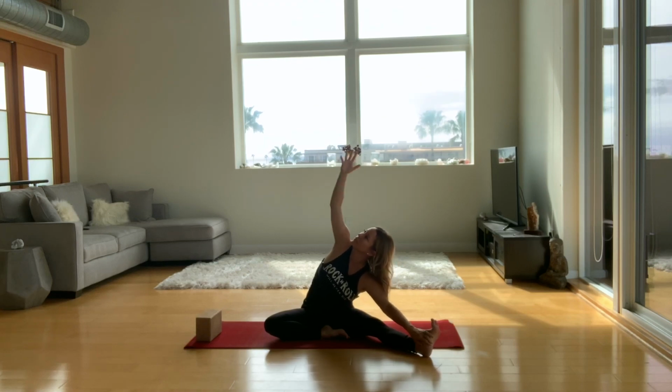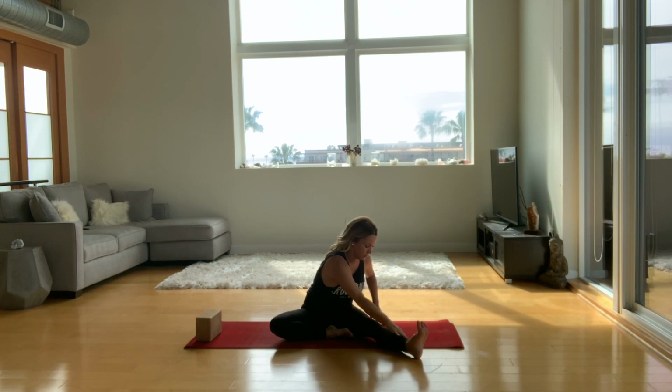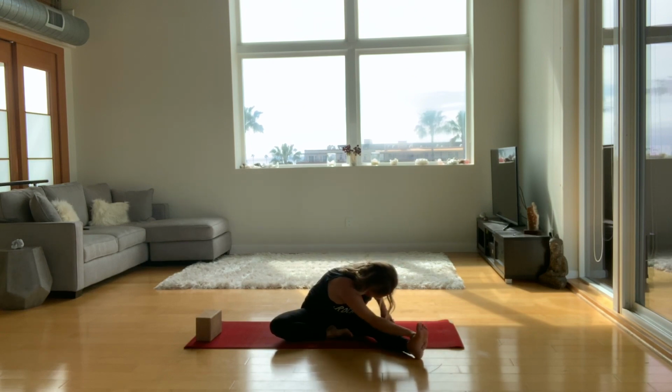Come out of the side bend, turn to face the leg, cross that opposite arm over. Deep breath in to lengthen. Exhale, forward fold. Aligning your torso with your extended leg, engaging that thigh and flexing the toes. Lifting all the way back up.